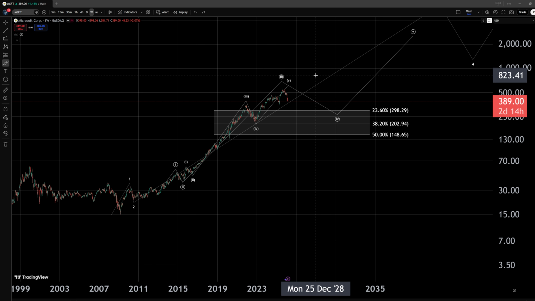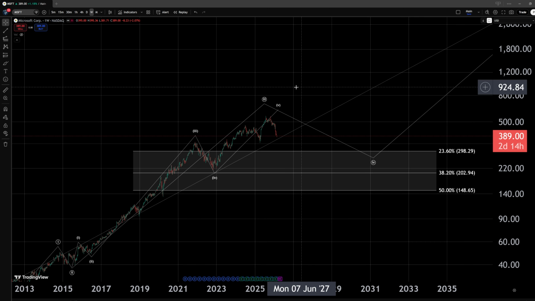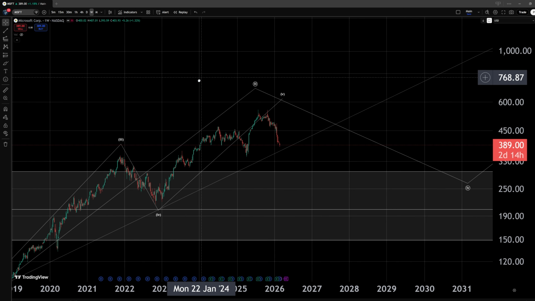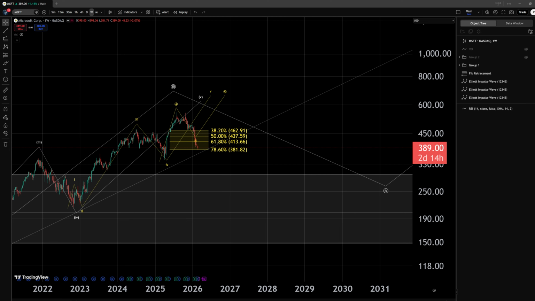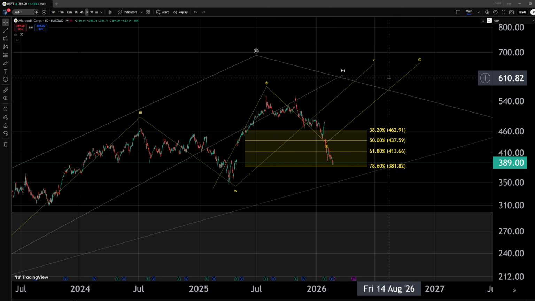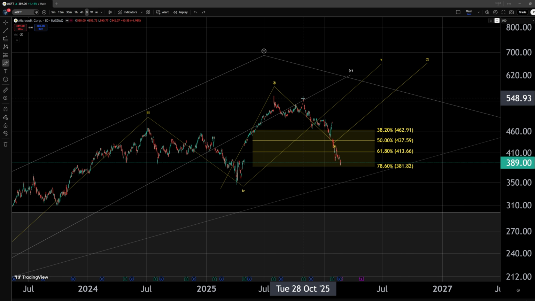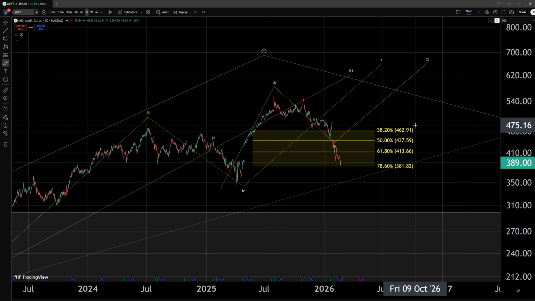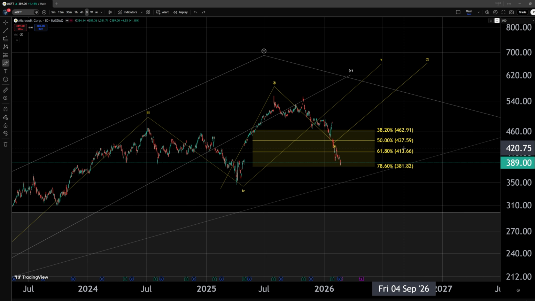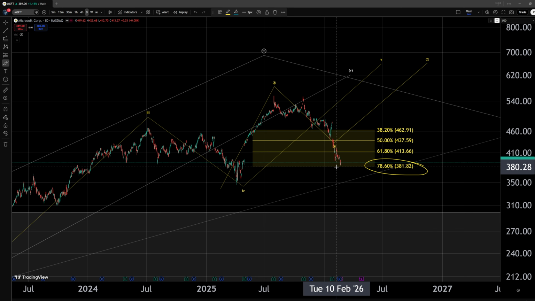Now, in this structure, we have been looking, of course, for a potential extension as we were consolidating at particularly high levels of support. It even took a while before we got into our region of support in this yellow structure, where it only started at the $462.9, and within this initial stronger push to the downside, we haven't even touched it. Now, it so happens that we have extended perfectly into the last level of support, the 78.6% retracement at the $382 instead, and we are looking to form a reversal from this area in a potential wave C to the upside.